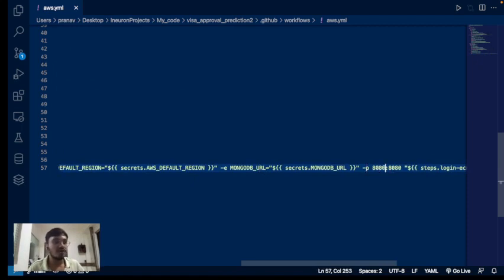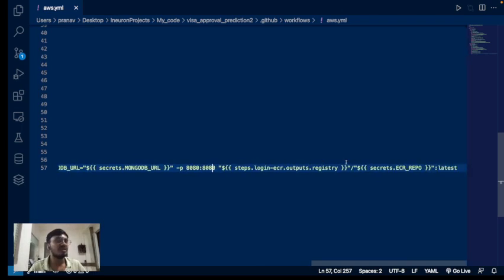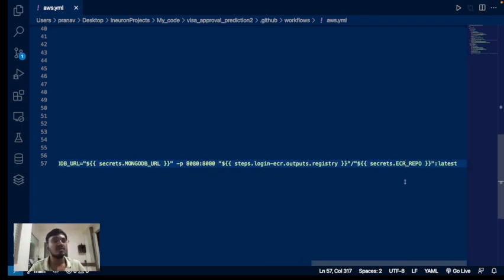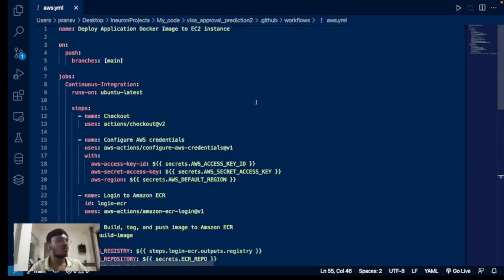This is the port for Docker 8080, and this is the port we are going to use. Okay, so we are mapping both of them, and this is from the login ECR output dot registry that we have seen above, and the last one is from our secrets, which is ECR repo, and this is the name of our image, latest. Okay, so this will run our container after the image is built. So I think this is clear. This is the whole workflow, right?